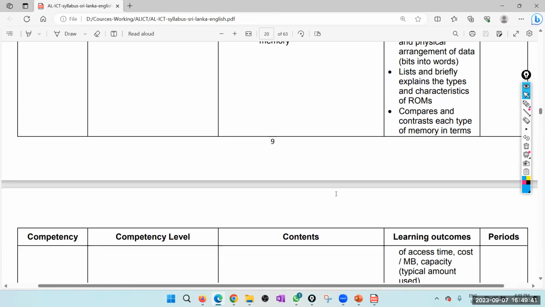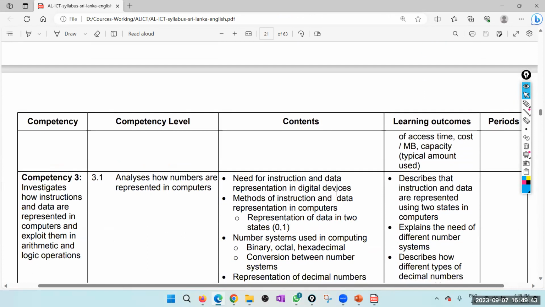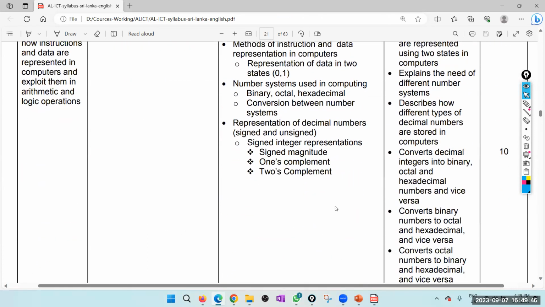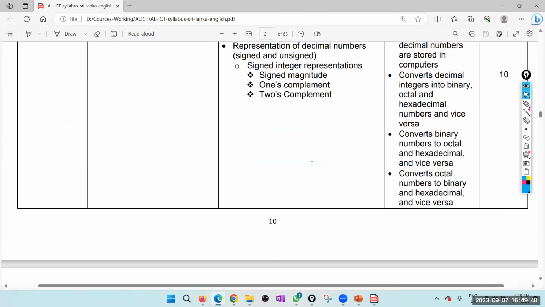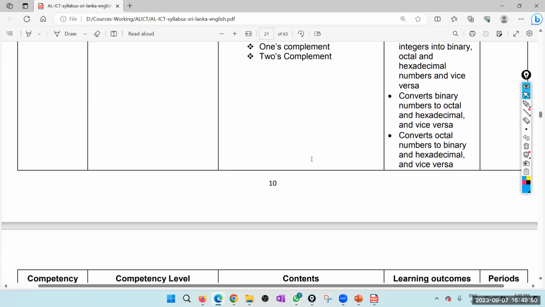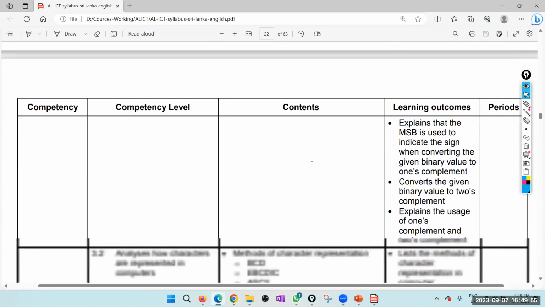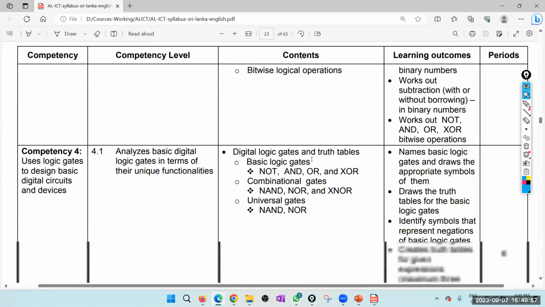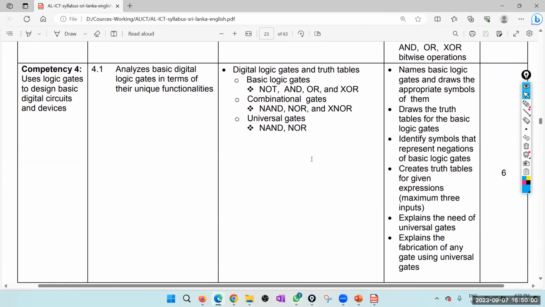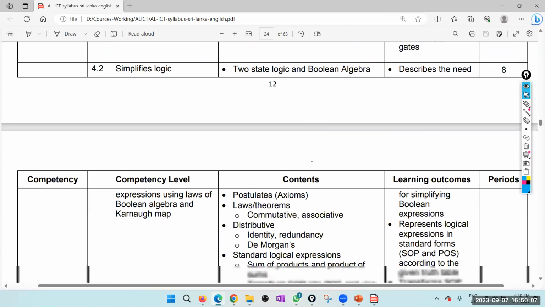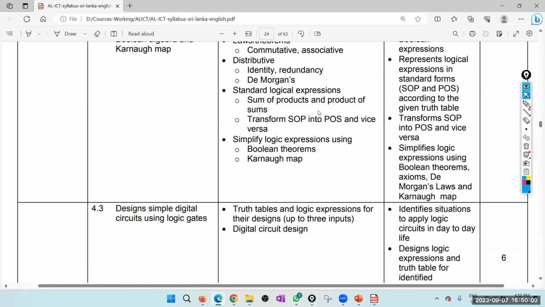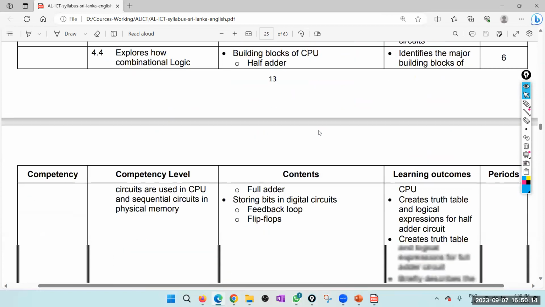So then we'll move on to topic number 3, which is representing data in the computer, right? How the data is represented in computer, the numbers, images, audio, video, and so on, right? So it's a small topic. Then we'll move on to how the data is processed in the computer using logic gates, digital circuits, right? And so on, which is a fairly challenging topic, right? That is where we will be focusing on logic, digital logic. So that is topic number 4.